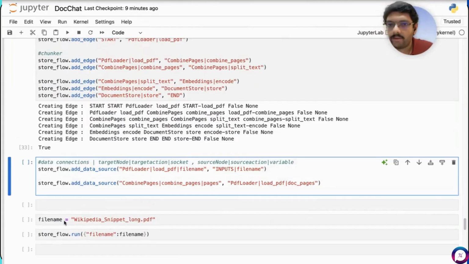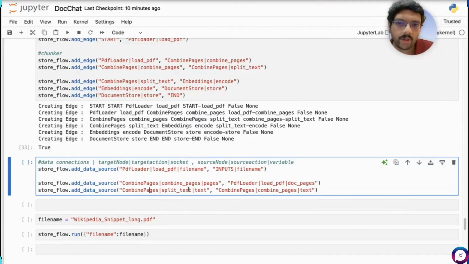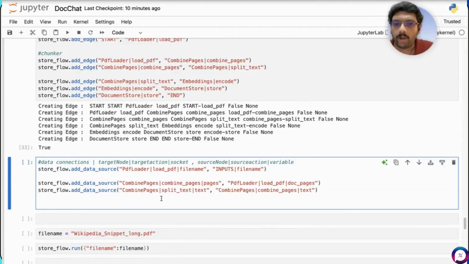Next, we need to split this. So where does the split text get its information? The output of this, right? So combine pages text is the output. These are all names that you have defined above. And in this case, it isn't split text because we've only used one node. It's called combine pages. In an example, I had used them as two separate nodes. So combine pages, we call the function split text, and the variable we need is text. What's the output of this? The output of this is chunks. And where does that go?